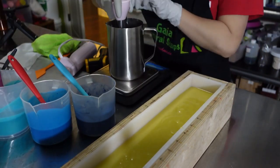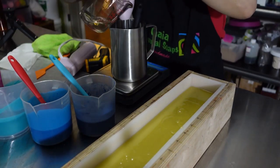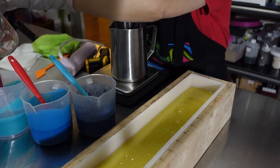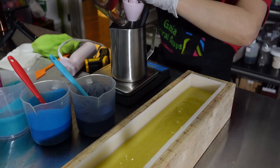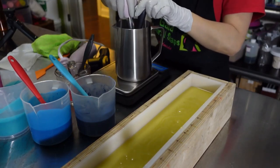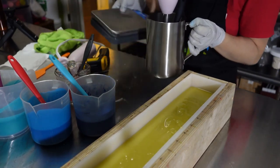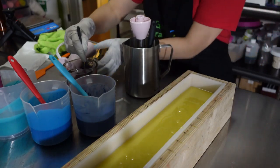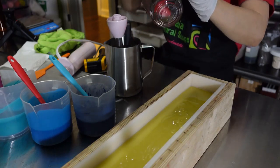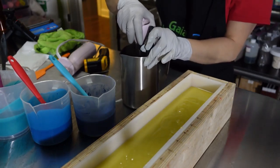Now it's time for the rest. I don't need this anymore. So, drops are sticking this up. I mean, there's nothing wrong with chopping this now, but that's not all.